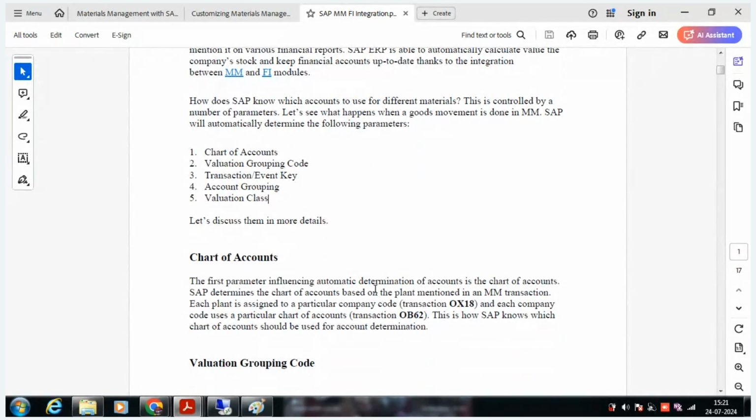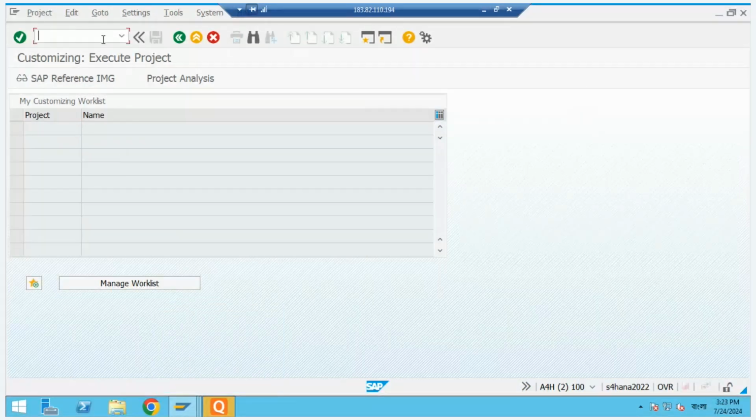So here, chart of accounts. Now this OX18, OB62, this chart of accounts is actually maintained by the finance guys. Now I'll go to OB62, slash n.